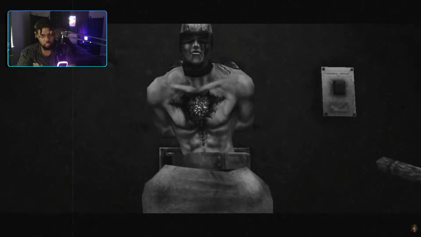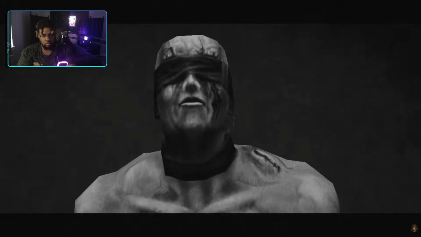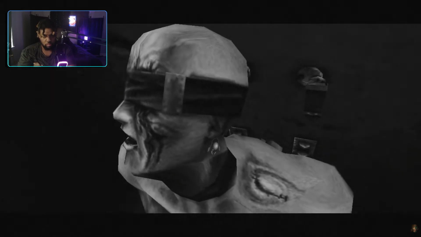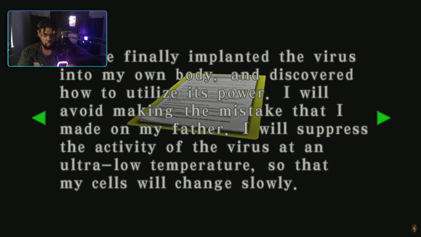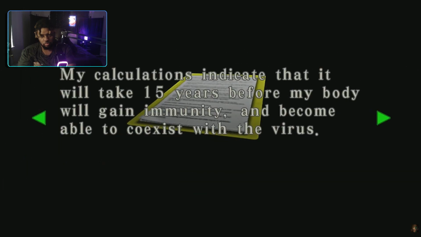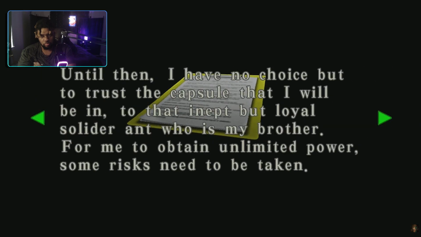So fast forward a bit, and Alexia had found an ancient virus inside a queen ant, and used this, along with the progenitor virus, to create what she called the T-Veronica virus. After she'd injected her father, Alexander, with the T-Veronica virus, she'd realized that it was a flawed virus and decided to make herself a subject. She injected herself with the virus, and she had theorized that placing herself in cryosleep afterwards would result in the virus slowing down. It wouldn't mutate her, but would instead allow her to gain all the powers of the virus. Before freezing herself in stasis, she tasked Alfred to protect her and do things for her in the meantime.